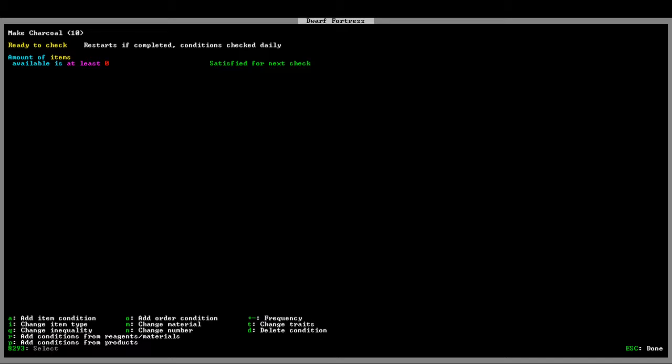I want to have it so that if there's, like, 0, then they'll create some more. Change inequality. Amount of items available is at most 0. No. Greater than 0. No. Less than 0. Exactly 0. Is not 0. Is at least 0.